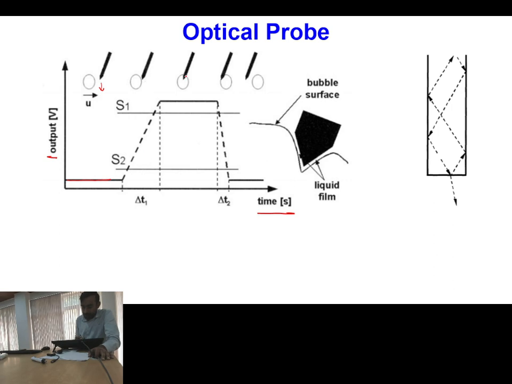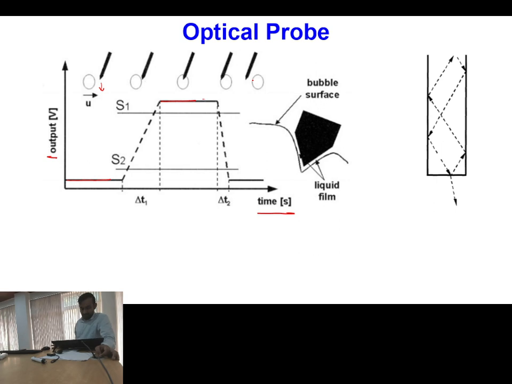And when the bubble is completely protruded into the probe, then I will be having some high signal, till the time the bubble is within the tube. And once the bubble is about to leave the tube, corresponding to that, again I will be having a decrease in signal when the probe is again in the pure liquid.